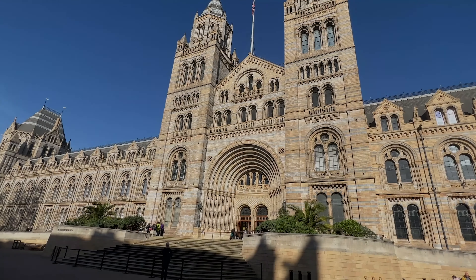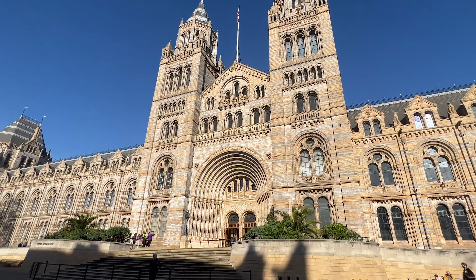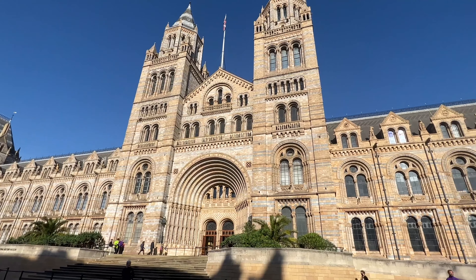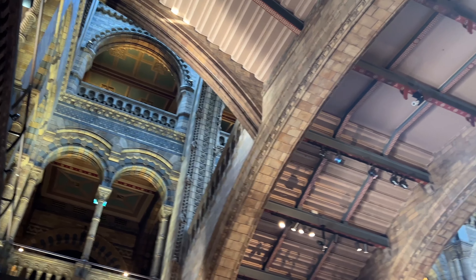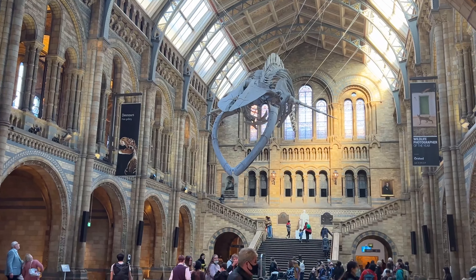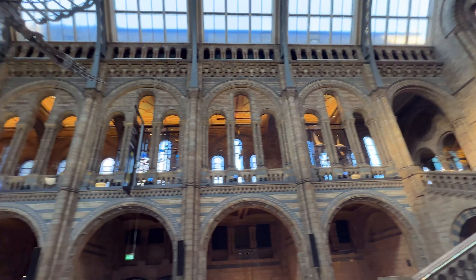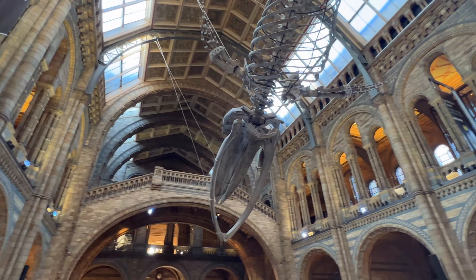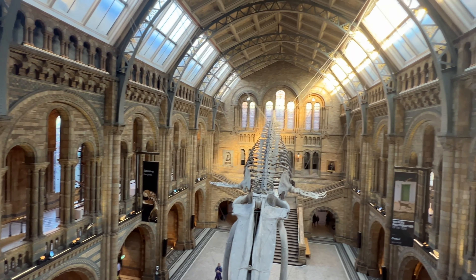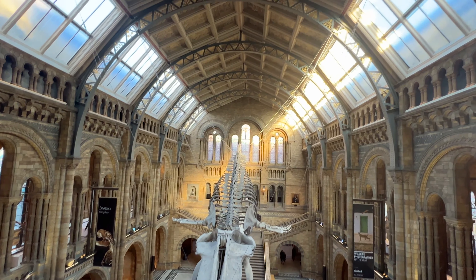First location, let's go! Up first we have the Natural History Museum. This is a free museum in South Kensington — the nearest tube station is South Kensington. It's a museum of artefacts, galleries, and exhibitions, but for me it's the architecture and the structure inside, as you can see in the video, that is absolutely amazing.